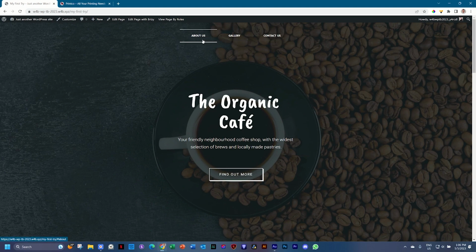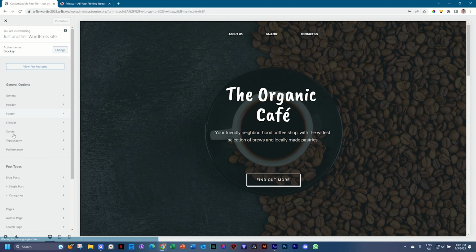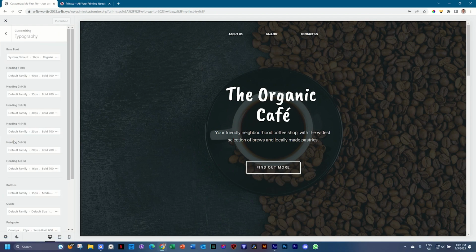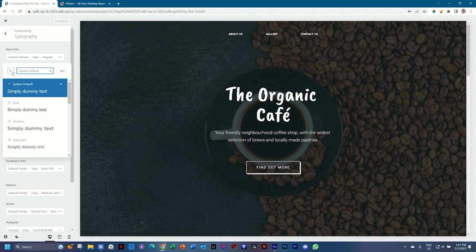So we have to set up the font also in Blocksy for our menu links in the header. Click in the WordPress toolbar on Customize. And to change that, there's a very simple way of doing it. You go to Typography under General Options and just look at the base font. Click on System Default, and then here where you see the search bar, select and type in Roboto.